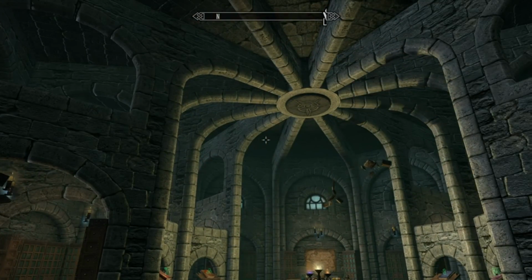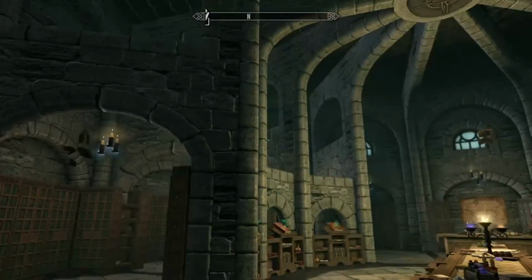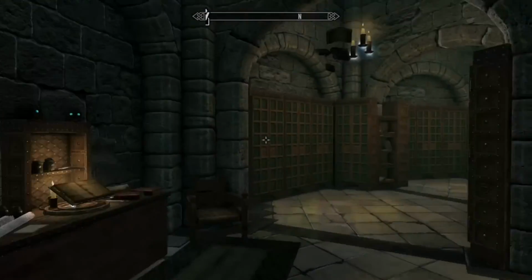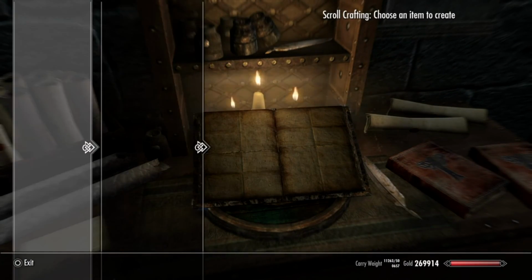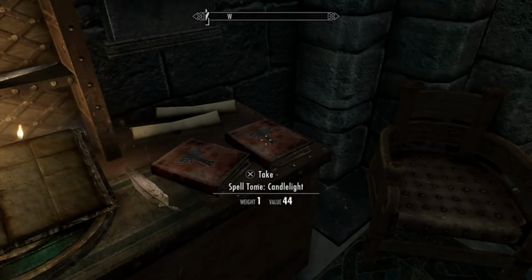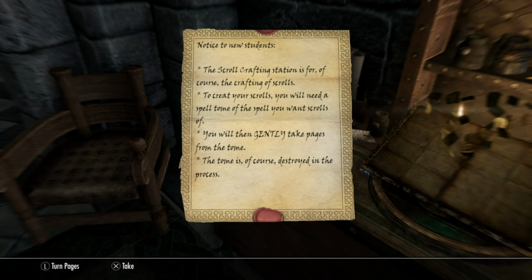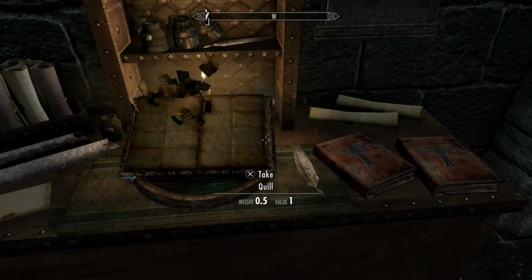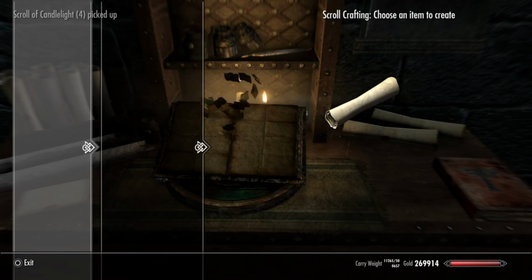And look at that, there are books flying through the sky. I don't think that's normally in the game, but that's awesome. You can see there are a load of bookcases, and you can use a scroll crafting station, so you can make scrolls. Scroll crafting station is for, of course, the crafting of scrolls. To create your scrolls, you will need a spell tome with the spell you want scrolls of. You will then gently take pages from the tome. The tome is, of course, destroyed in the process, which is really cool. So I can take a spell tome of candlelight, and make 4 scrolls of candlelight.